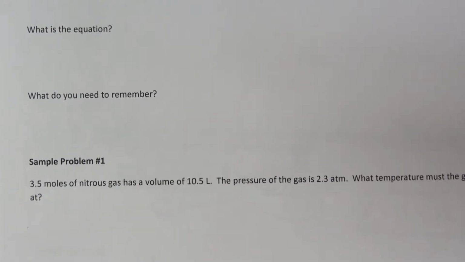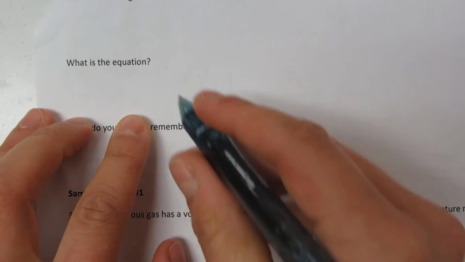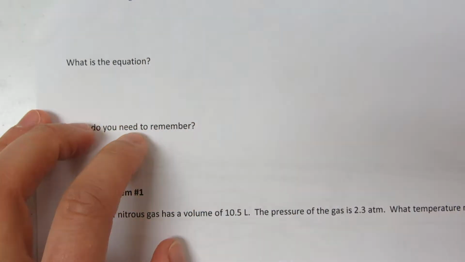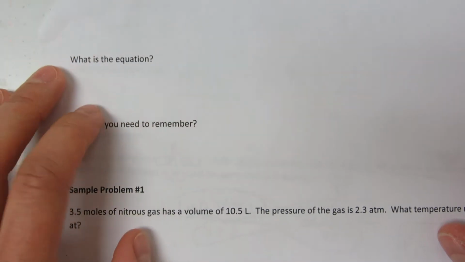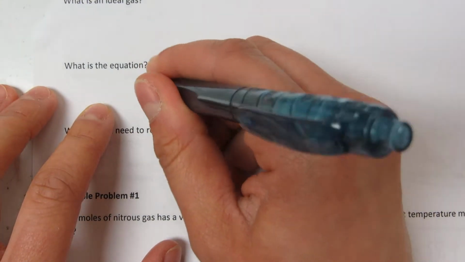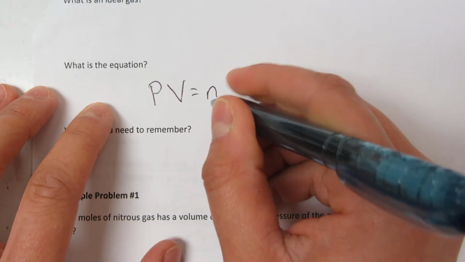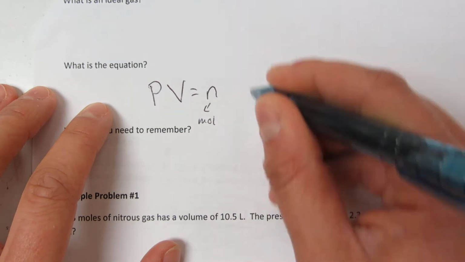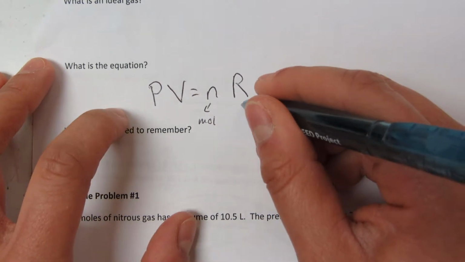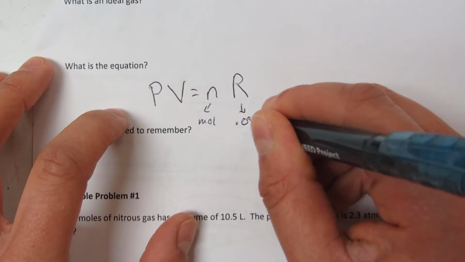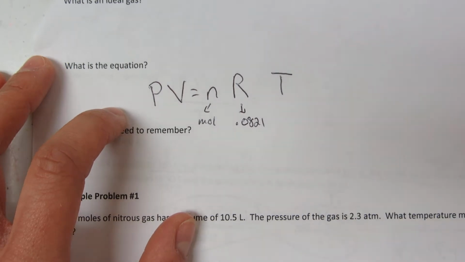All right, we're going to cover the ideal gas law today. The ideal gas law is the one thing that's different about it. It looks at the amount of a gas, meaning the moles of gas. So what that equation looks like is PV equals nRT, where n is your number of moles, R is a constant, 0.0821, so you'll always plug in 0.0821 for R, and then T is temperature.